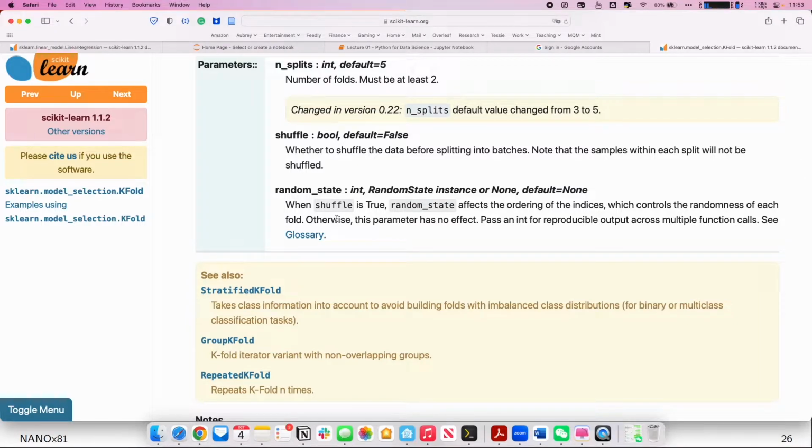And random state is basically a seed for your random generator. So I would actually recommend that you set it, okay? The reason is that if you do not set the random state, what happens is that if you run your code multiple times, it can lead to non-deterministic results, right? Because the shuffling is random, right? But if you set the random state, every single time it does the splitting, it will give back the same split, okay? And this ensures that when you rerun your model, you actually get exactly the same result as you got like 3 days ago, okay?